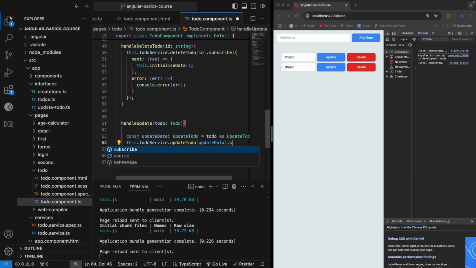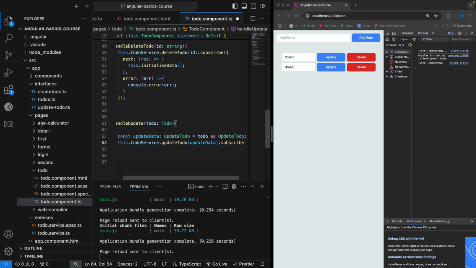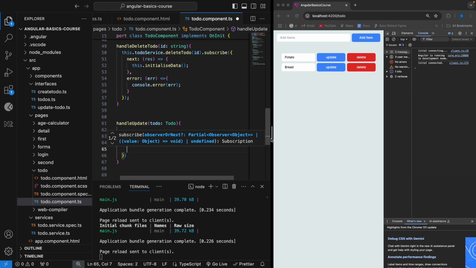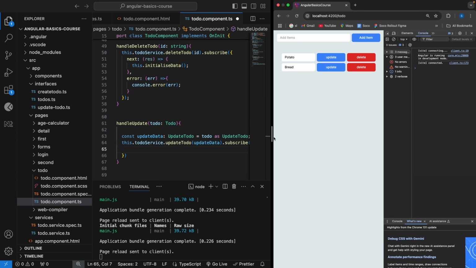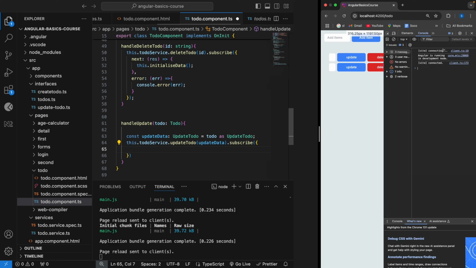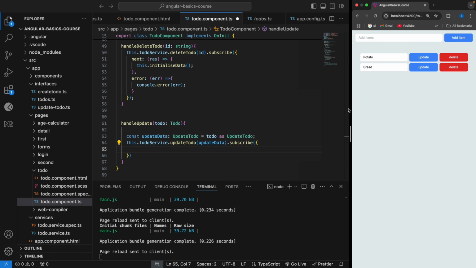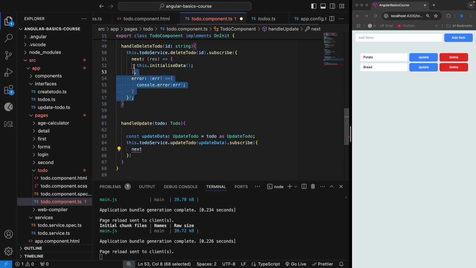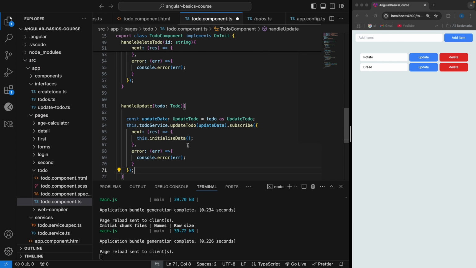Okay, so what this is gonna do is on update, I'm just gonna have it like this. Let me close my actual inspect and show you. In here I just want to copy this and paste it in here, because it's almost the same thing.